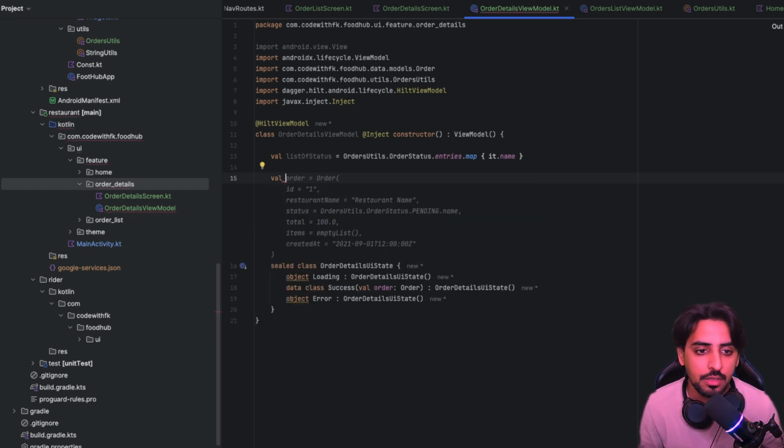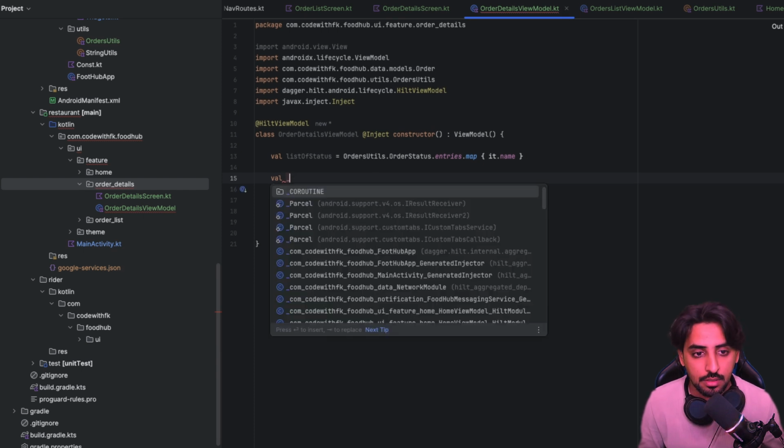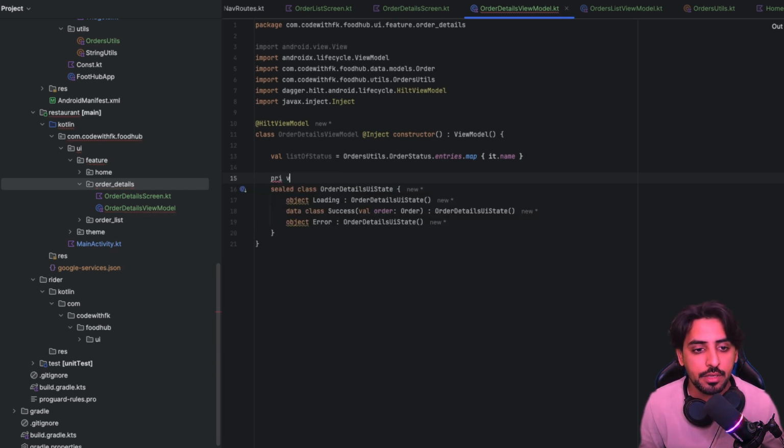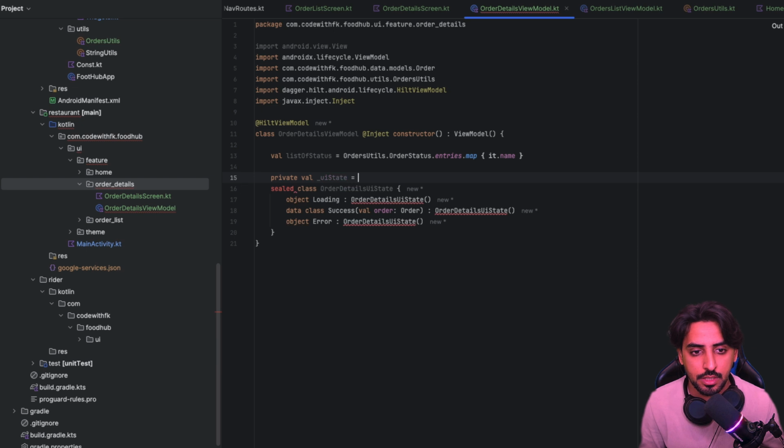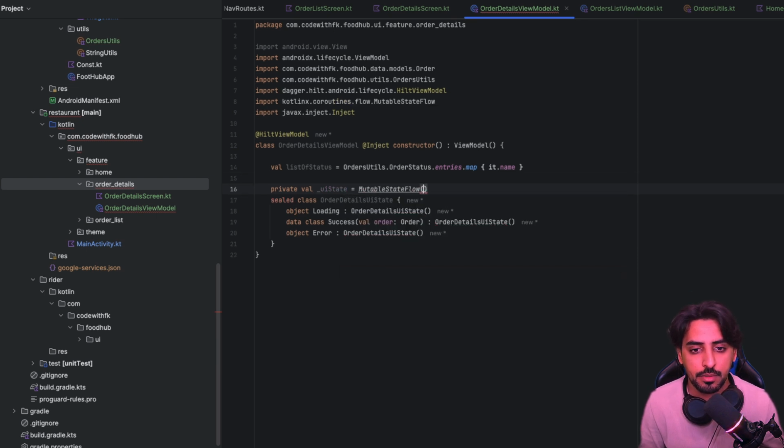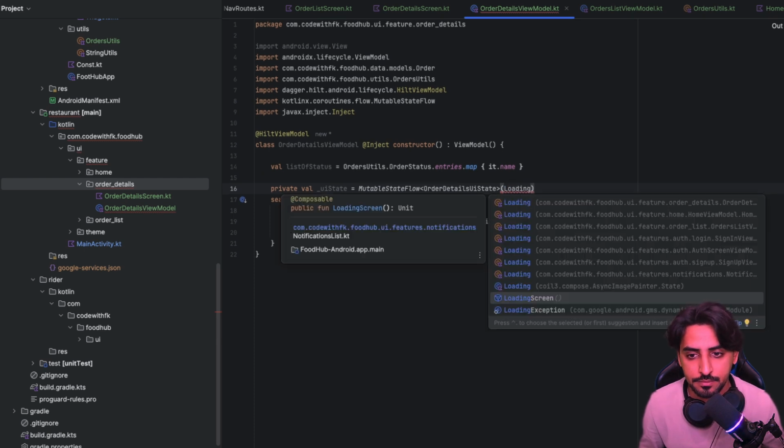So I'm going to say val, sorry, that's going to be private val _uiState is equal to MutableStateFlow. That is going to be OrderDetailUIState, and this time it is going to be loading.